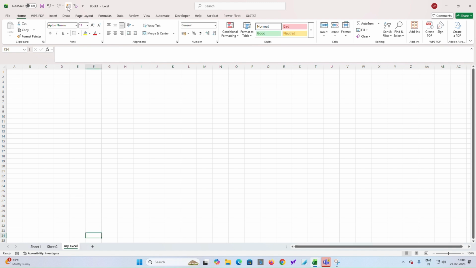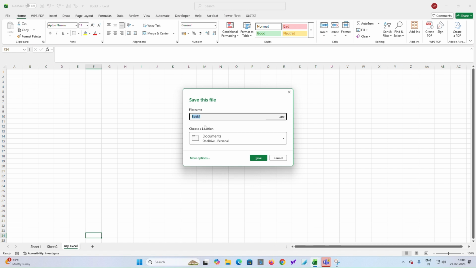And here we have the quick access toolbar above the ribbon. Here we have certain commands: auto save, save, undo, and redo. And also some customized icons are there. And this is the title bar, where it asks you to write a name. By default, it gives the name as book, and you can write your workbook name.